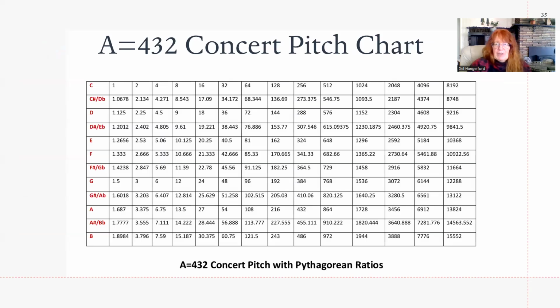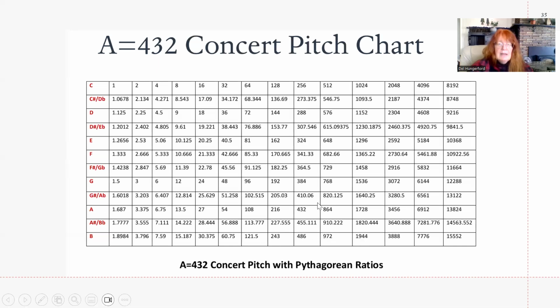Here's a copy of the frequency chart that I created using a modified Pythagorean ratio. What you do is you take and you fix 1 octave, which I think I did in this range right here. I started at 256. And I did the math. Someone sent me the math on how to do it. And then once I did that, then I doubled to get the octave higher and I divided to get the octave lower.